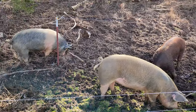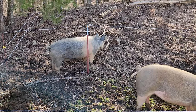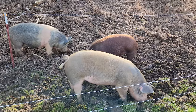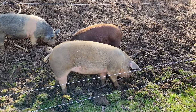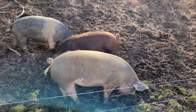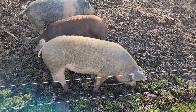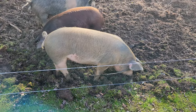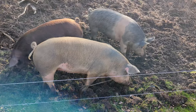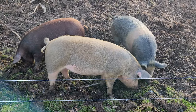I most likely won't be keeping any out of Bossie. She probably won't stay in the breeding program unless she's just a fantastic mother and throws some really great offspring. But looking at her conformation, it's not really what I'm looking for. Blondie really has the ideal conformation for me — she's very long, thick, and doesn't have a big huge gut hanging down on her. Looks like she's going to produce some high quality pigs. So most likely I'll be keeping replacement gilts out of her. That could change when we see the pigs on the ground and what kind of mothers they are.